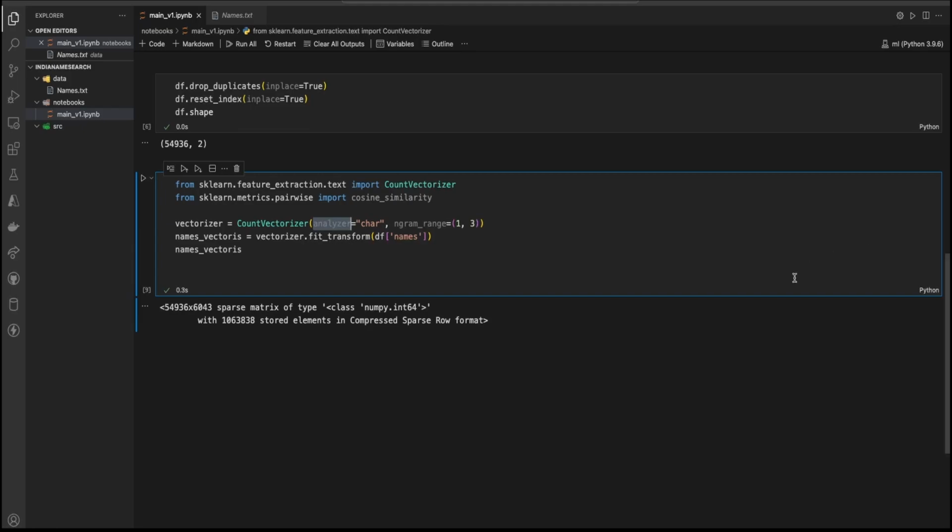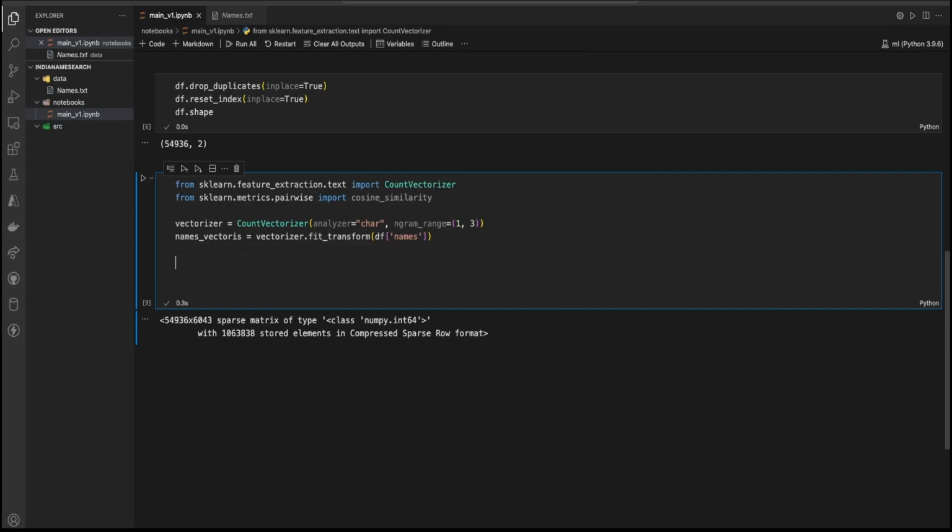And after that, we will try to take a query. Let's make a function, because we will pass different queries, and based on that particular query, we will do the analysis.